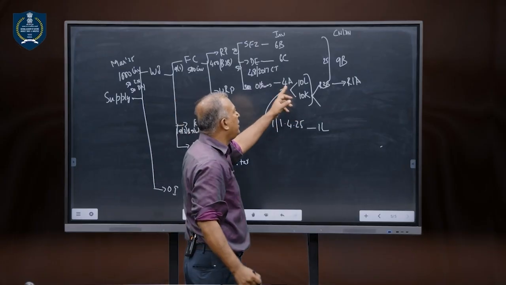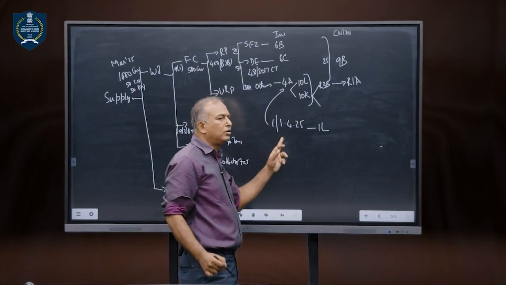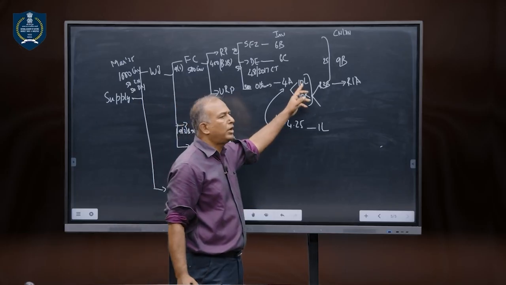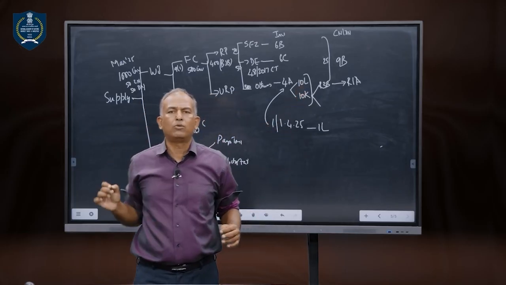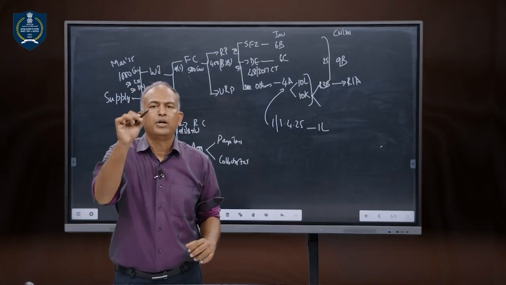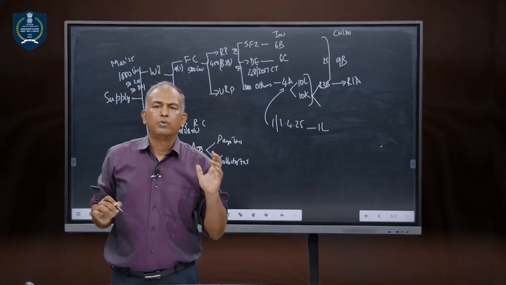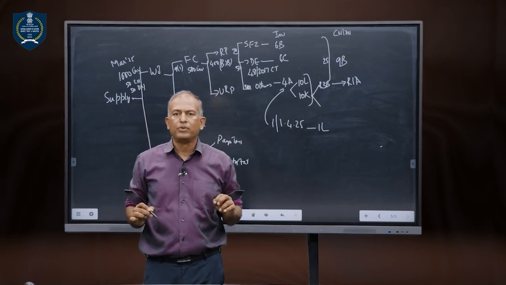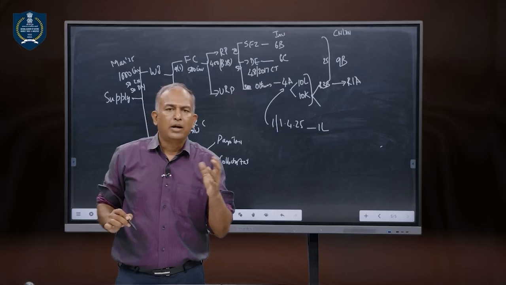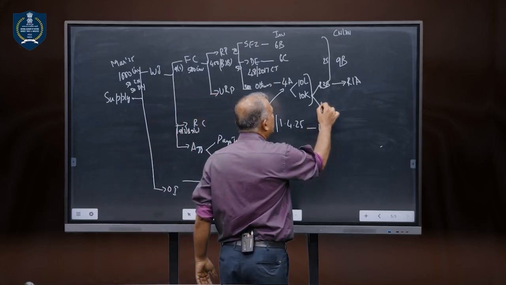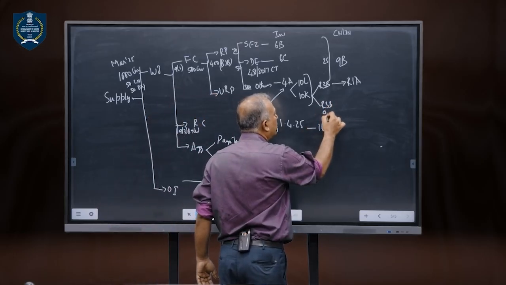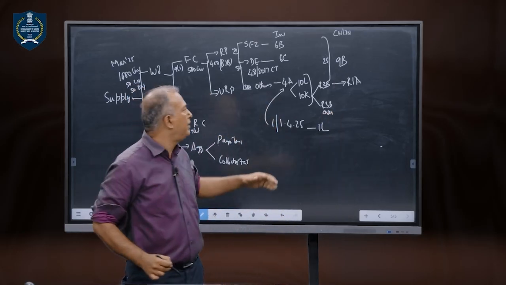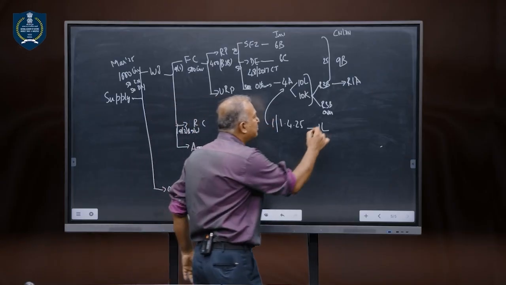In GSTR 1A, he will go to table number 4A. He will select the invoice number 1/4/2025, wherein he has shown as 10 lakh rupees. Now he will amend it to 1 lakh rupees. If he has shown it as 10,000 rupees, he will amend it to 1 lakh rupees. This is what Rajesh can do. This is the first solution that it is possible for Rajesh. What is the second solution that it is possible? Rajesh has already filed. R3B is over. R3B is filed over. Now Rajesh can go and amend the details in table 4A in the subsequent R1.